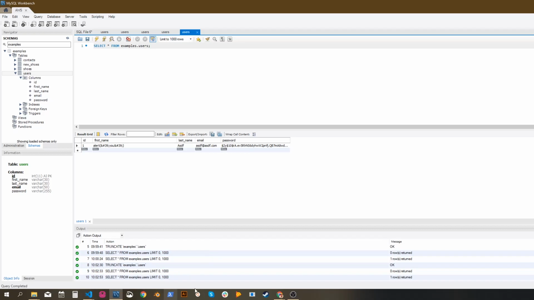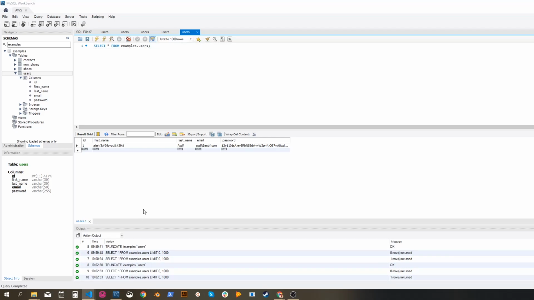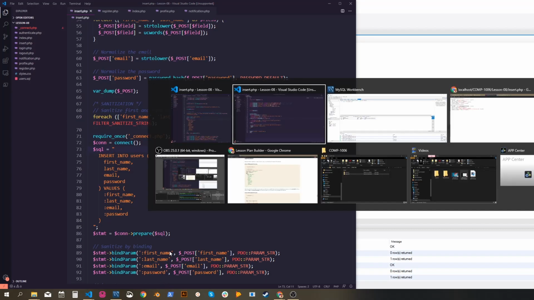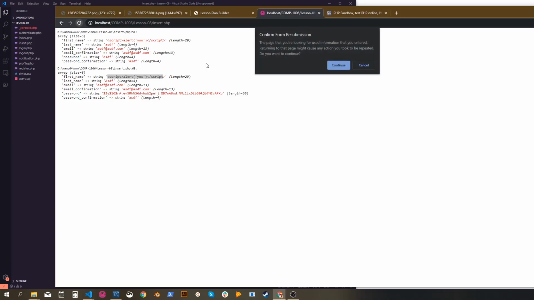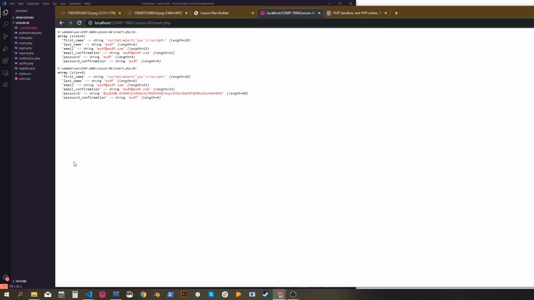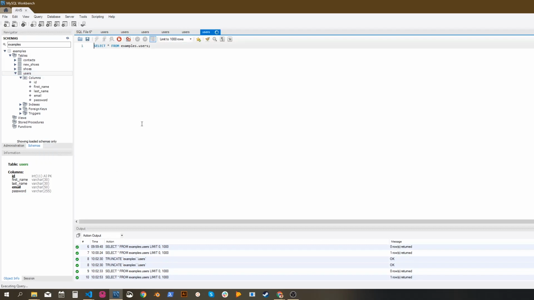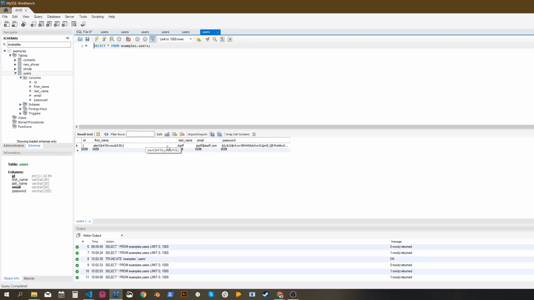So if I navigate back to the code, there it is. Actually, navigate back to our browser window. There we go. I'm going to hit refresh and continue. We're not going to see any errors, and I'm going to keep hitting refresh here. Refresh again. So there's like 4 people, right? If I select the rows, though, you'll notice that only 1 row has gone in.